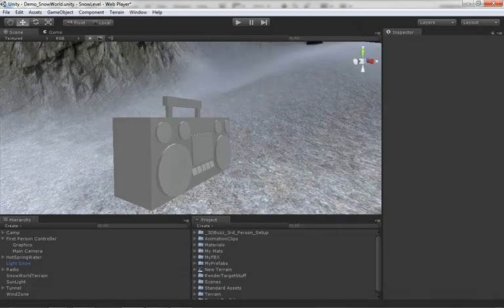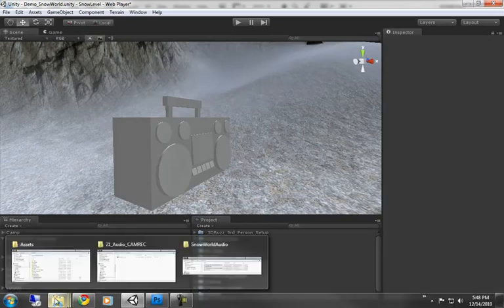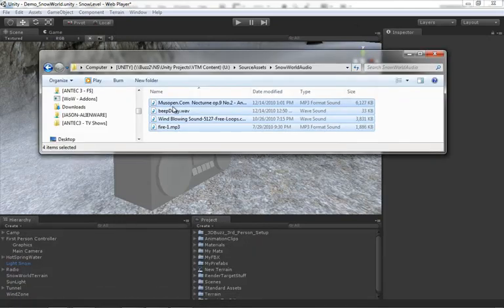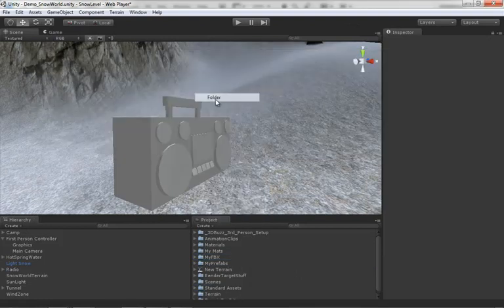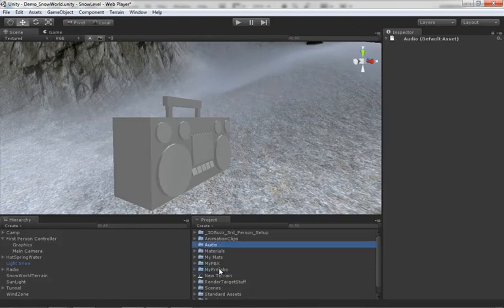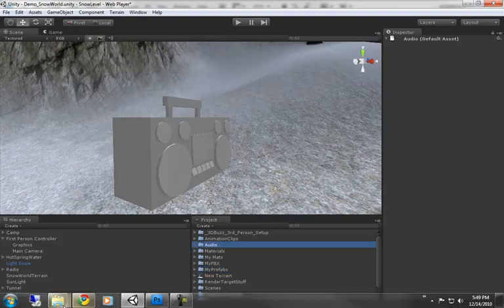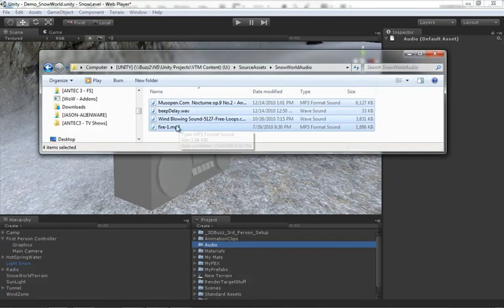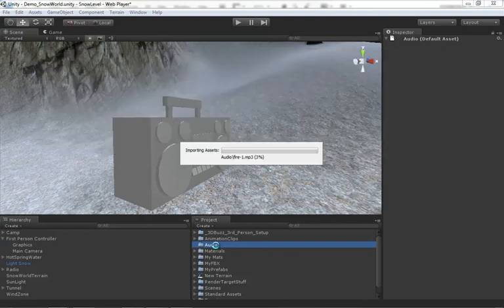Or it's just as easy, in fact, maybe a little bit easier, to just grab them and drop them right into your project file. But I want to make sure I have a folder before I do this. So in my project folder, I'm going to go to Create. Let's make a folder that I will call Audio. And then let's just grab this and drag it right into the audio folder. So it's all four of them coming in at once. Now you'll see it's going through an import process.